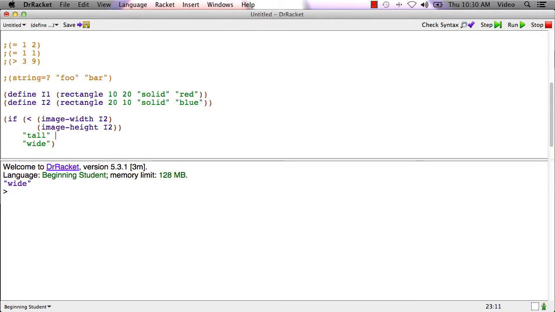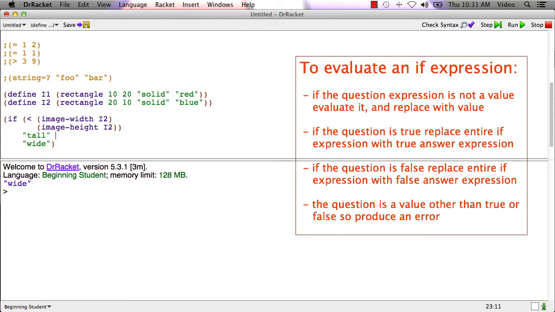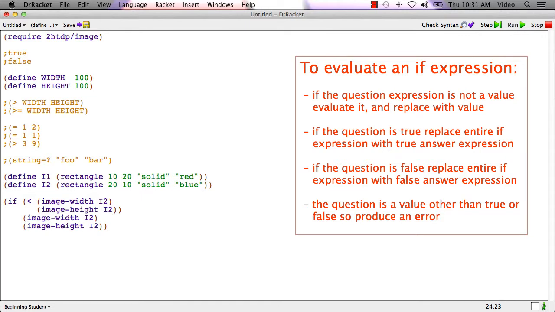What I'm going to do is first go ahead and put the evaluation rules for if here on the right. And then I'm going to change the example expression a little bit, just to make it a little bit richer so we'll understand the rules a bit better. I'll say that if the width is less than the height, the true answer will be the width, and the false answer will be the height. Now let's try to step through that bit by bit. And I'll also use the Control-E or Command-E command to make Racket hide the interaction area, so I've got a bit more room to work.